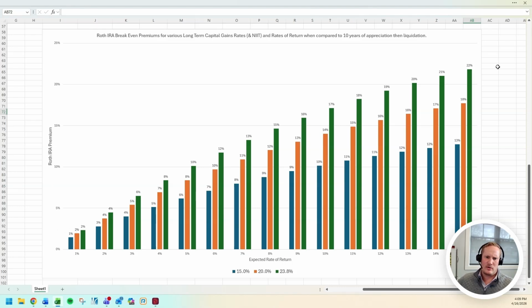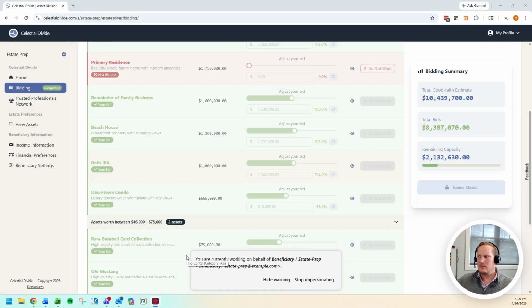Otherwise, we're going to have some pretty basic modeling where we're saying a Roth IRA might be worth 5% more and an IRA might be a 17% discount or something of that nature, just to allude to people that you should be considering this and taking a better look. Once you've entered that data on their behalf, or at least educated your client as to why that would be beneficial as opposed to just cash, you are just going to enter the bids here and set it off on its way like you regularly do.